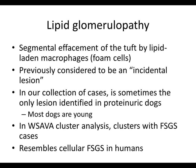I don't know. Yes, sorry, we have a question here from OSU. So I assume that the statement incidental lesion comes from cases that had no real disease. Well, if you look at the actual paperwork or the original papers that called it incidental, it's because these dogs weren't azotemic and they never reported a UPC. So if you see one glomerulus with this lesion and you're looking at a cross section from a necropsy case, you can ignore it. I won't be mad at you.